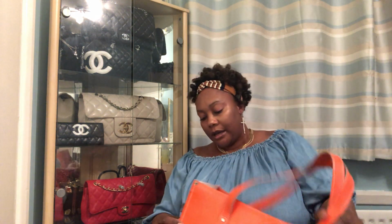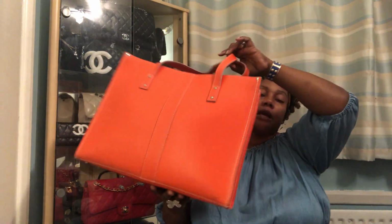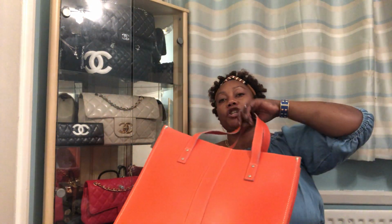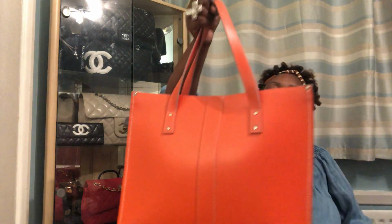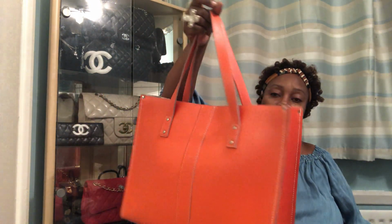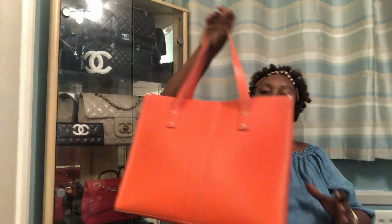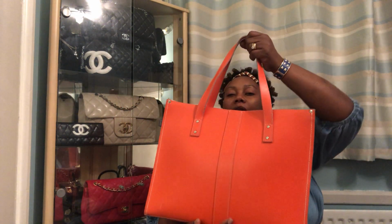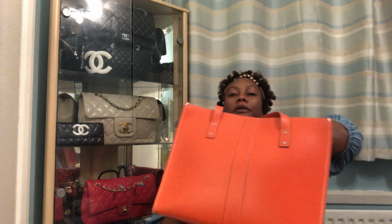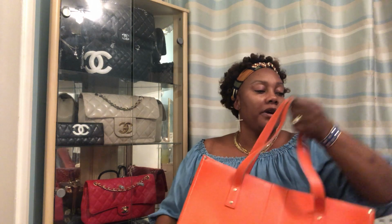This bag is by Zatchels. They actually sell these bags online. You can Google and find their website. So it is called Zatchels. They still make them. It's an all leather bag, and I like it. It's a beautiful tote that I used to carry to work in the summer, and when we're going to the seaside and things like that, or having a picnic. It's a very beautiful bag. So that one is staying in my collection.